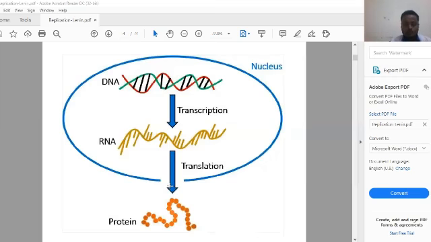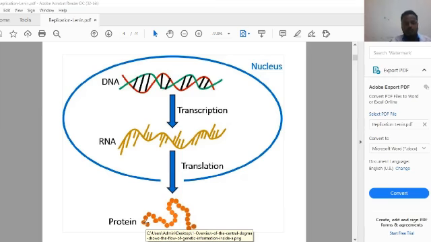So it's clear. The first slide shows what DNA is and what replication is. We have already seen the bases present in DNA, the sugar and phosphate forming the DNA backbone, and how the bases are attached with how many hydrogen bonds between adenine and thymine and between guanine and cytosine.